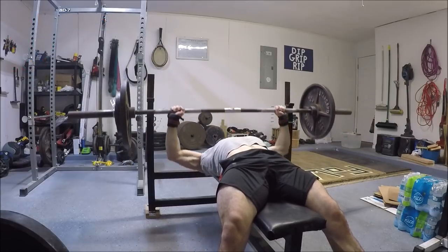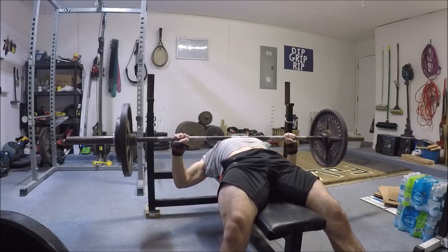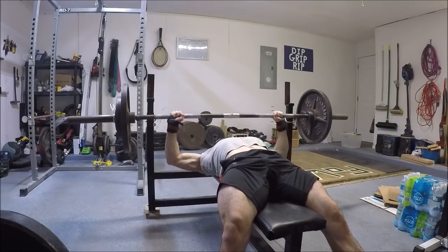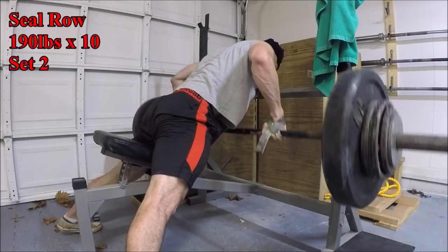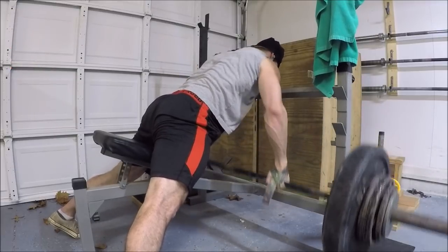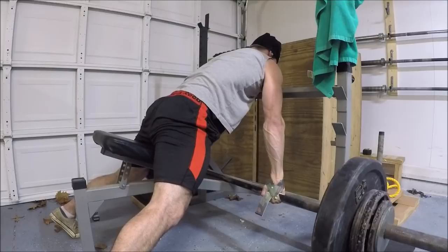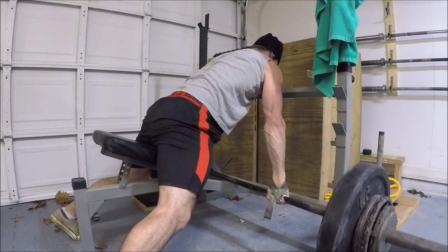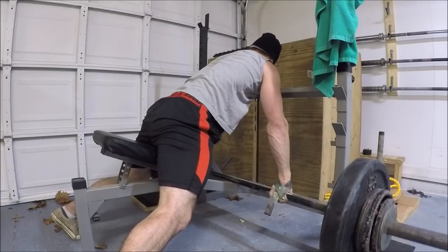If you aren't producing maximal power then you really just shouldn't even bother. I'm not going to tell you guys my secret for getting myself angry enough to tap into that ultra aggressive state because you'll just think I'm crazy, but you should really find some sort of cue of your own that helps you tap into a different mental state when you do these. You shouldn't really be there anymore when you do these — if you're fully cognizant of yourself with every slam then the aggression isn't really there. But if you can make yourself see red, then you'll know you're onto something. That's when this exercise becomes productive.